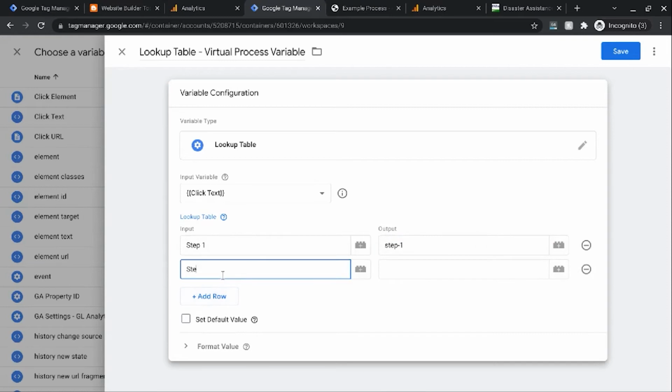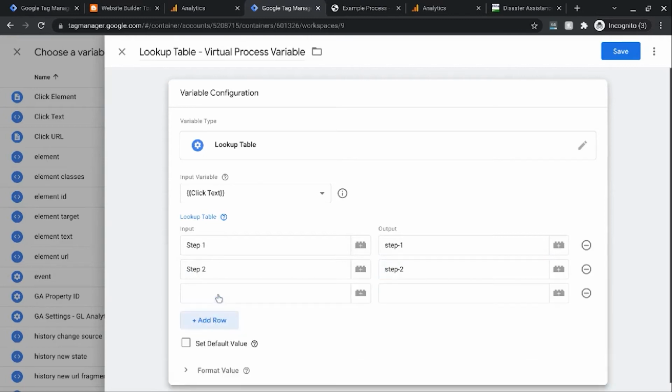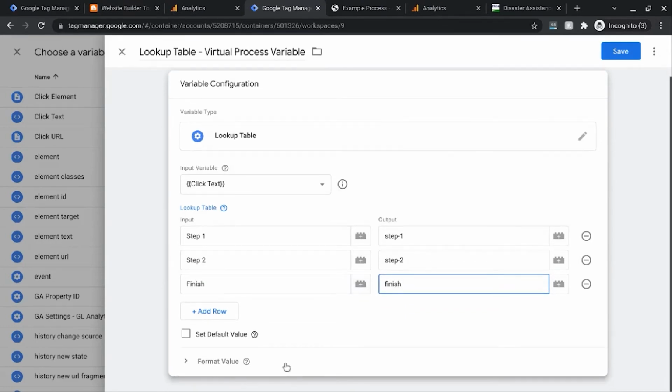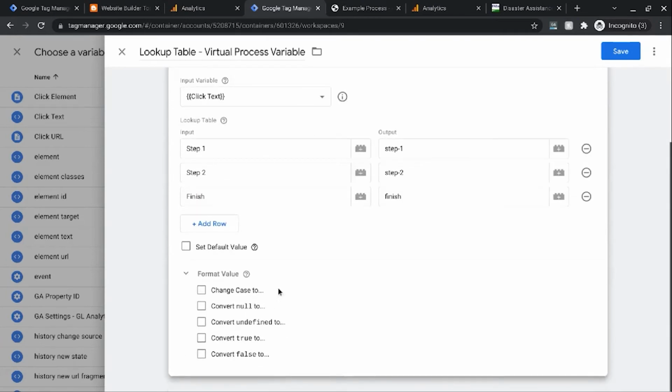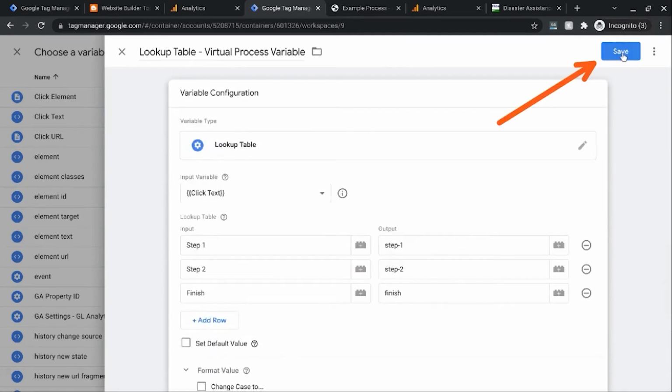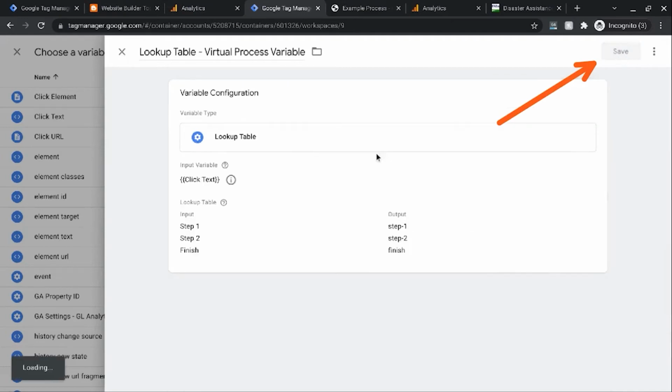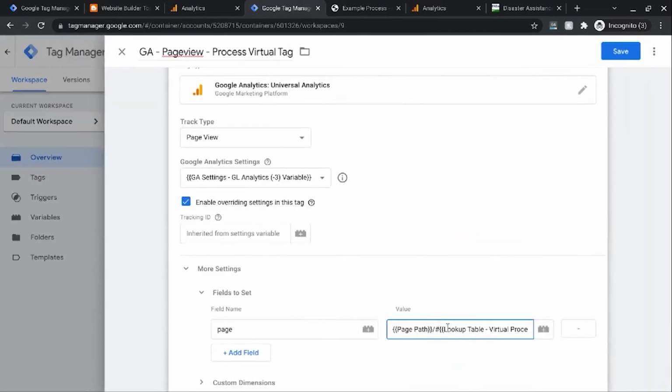Add a row for step 2. Set the output to step-2. Add another row for finish. And we'll just set this to lowercase. You can choose to format the values if you want, but we'll just save this. And this will add that variable to the page dimension here.